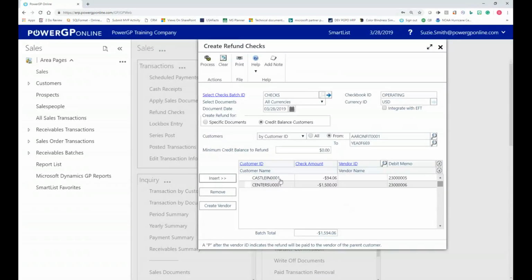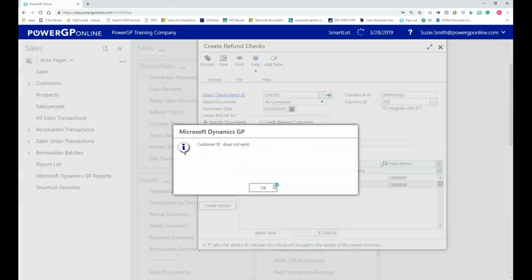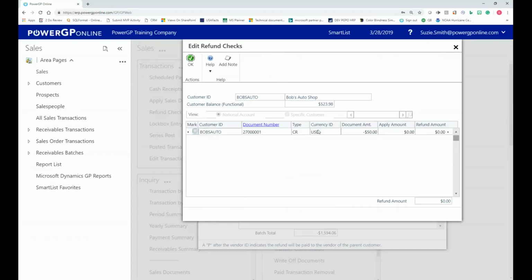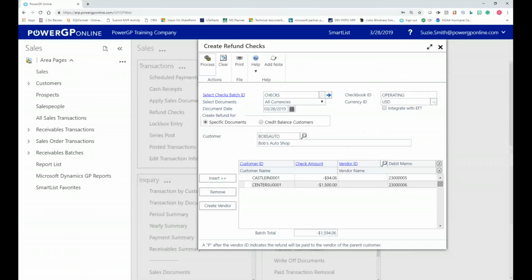And I happen to have two out here. Oh, I don't know why Bob didn't pull up. I should go and look for Bob. So I have these two documents out here. Actually, let's get Bob out here too. So now that I've got that pulled up, let's do a specific for Bob. Oh, yes, I know. All right, so I'm pulling up Bob particularly. Oh, there's that one, because I partially applied it. I partially moved some of it over. That's why I can't use that one.